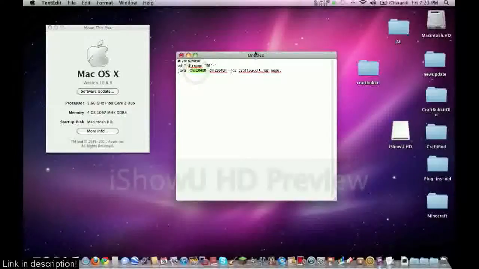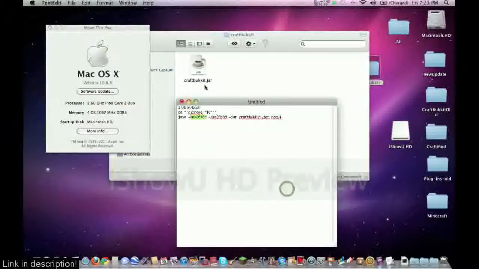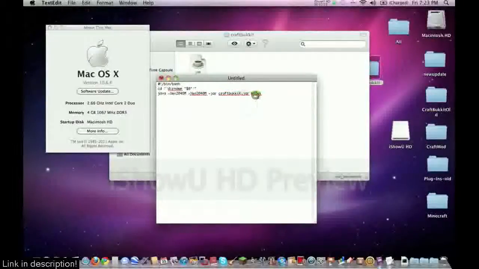Next, this is important too. Here, if you remember, we changed the name of that to craftbukkit.jar. Here it says craftbukkit.jar. If you left that with the numbers and the snapshot, you need to change the start command and add those numbers in the snapshot exactly as they appear here. That and that need to be exactly matched. And then the GUI, if you don't understand the GUI, it's not a really big deal. If you don't understand it, then just leave no GUI. It won't make a big difference to the server.